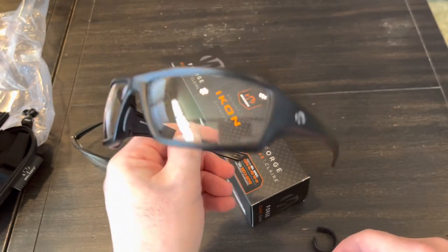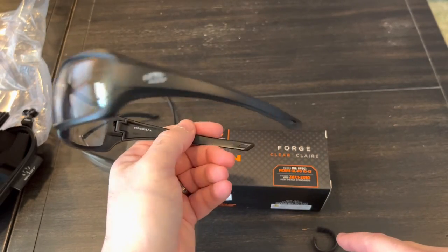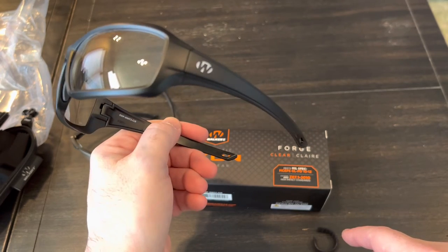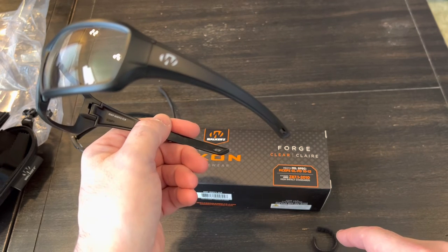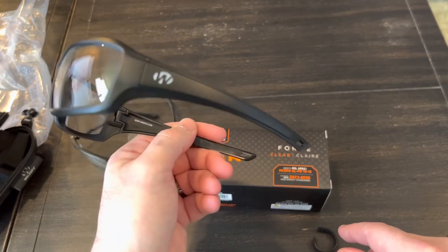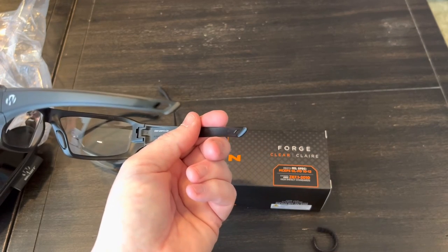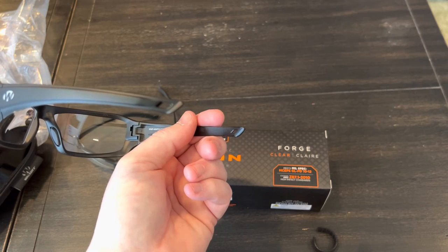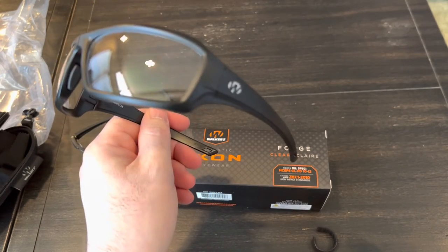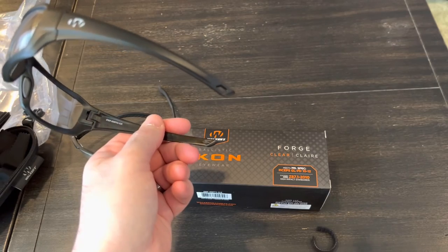This was just a quick video sharing with you guys that I bought some new glasses. There will be a link down in the video description if anybody's wanting to pick them up. Their inventory is kind of funny - when I bought them it only showed like three in stock, then the next day it showed like 20, and then a few days later it showed like five. I don't know if they just sell that fast or if they mess with their inventory. The day I'm recording this, it shows 17 in stock. They do have them on Walker's website as well, though Walker's website was more expensive than Amazon.